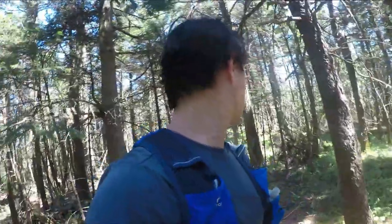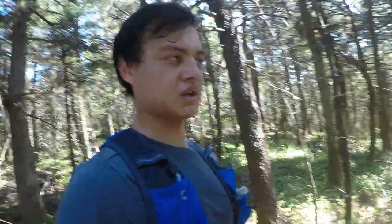Unofficially, Saddleball Mountain, another summit where you just kind of have to guess because there's nothing discerning it. Nice through the pines here. Almost done with the AT. I think I've got a mile and a half total left, and maybe like half a mile left on the AT, and then take that last little bit back to the Jones Nose Trail. So all descending now. Almost done.